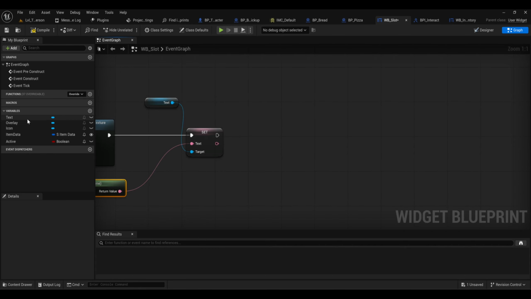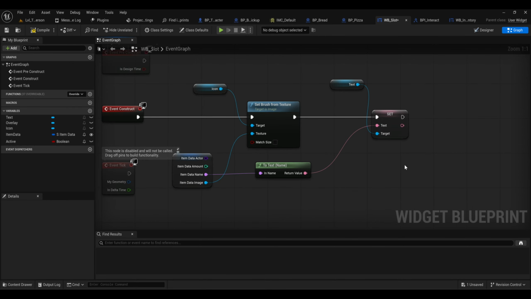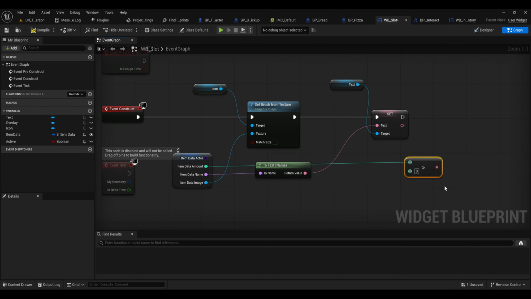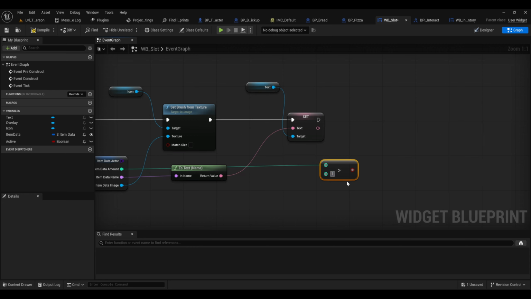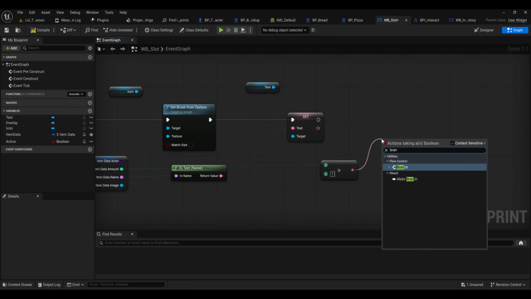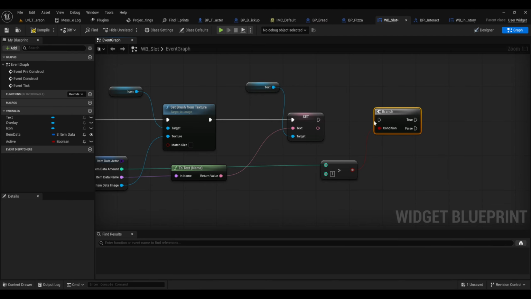If it's bigger than that, then it should display. So given that we have this item data amount, we are actually going to use it. If I drag out from here and look for greater than, and we'll change that from 0 to 1, and we'll drag out from the return and make a branch. And we'll just connect that up.